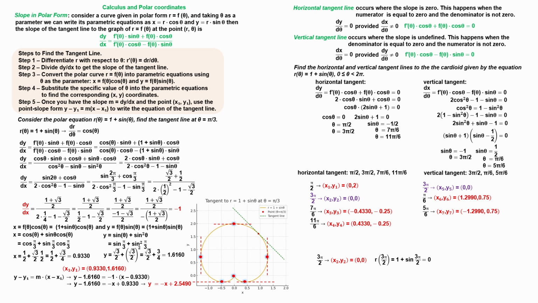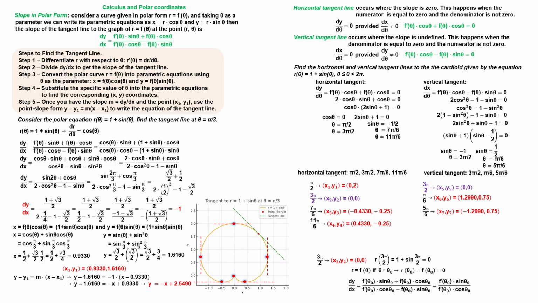Let the polar curve be defined by the equation r equals f of theta. We are given that the curve passes through the origin at theta equal to theta 0, which means r of theta 0 is equal to 0. We now find the slope of the tangent line, that is, the derivatives of x and y with respect to theta at theta 0. We know that at theta equal to theta 0, the curve passes through the origin. So f of theta 0 is equal to 0.